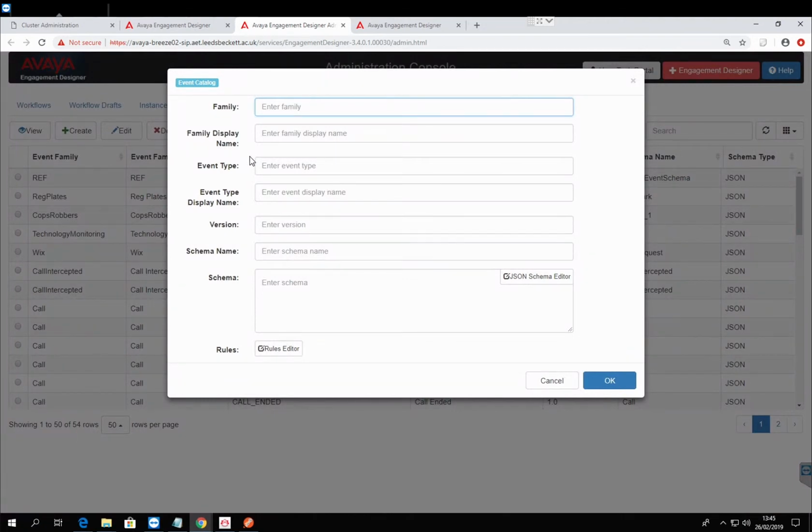So think of it as a data set. And you might have, for example, in relation to a university, the family will be university, or it could be the year or the students. For argument's sake, we'll just call it Leeds U, and the display name will be the same.